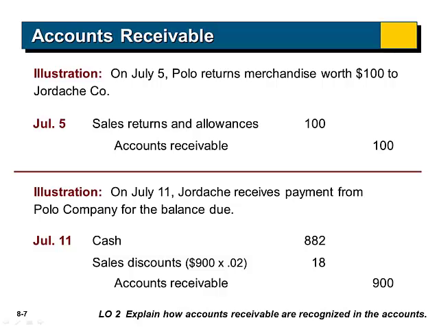The difference between the $882 in cash that you receive and the $900 of outstanding receivables that they're paying is a sales discount. A sales discount is just the 2% discount that they took off the $900, or $18. Just like sales returns and allowances, that is another contra account to your sales revenue, and so that reduces the overall value of your sales revenue by another $18.